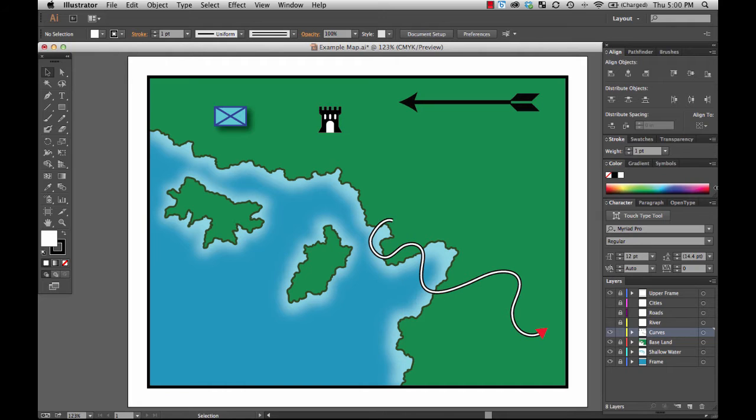In this lesson we're continuing learning about how to draw arrows. We just looked at freehanding our arrows with the pencil tool and then putting an arrowhead on them using the arrowhead ends in the stroke palette. I want to show you a different way to create these smooth curves for your maps.